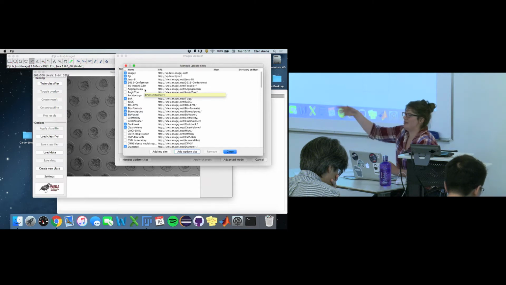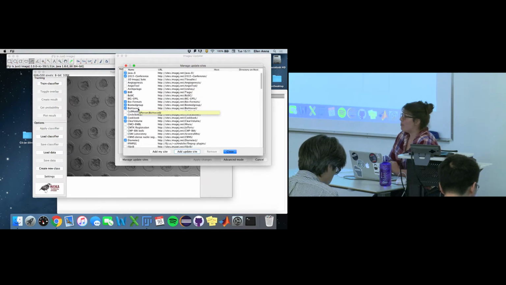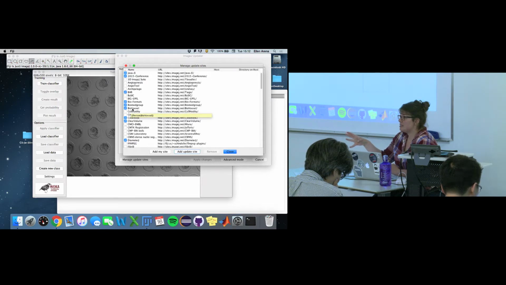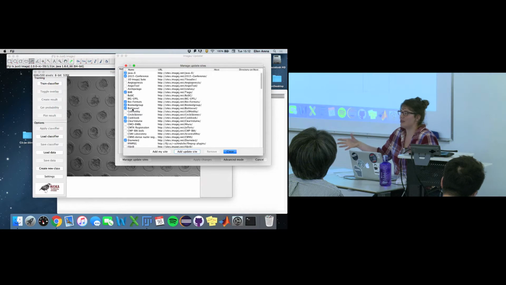One quick plug is for BioVoxel. It's an amazing image analysis toolkit. It's a really great one if you're starting out doing image analysis workflows in ImageJ. Jan has given you more options via that toolkit.